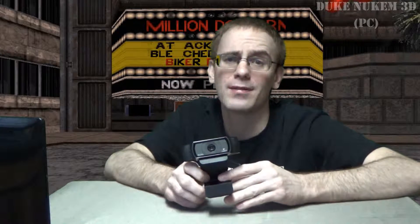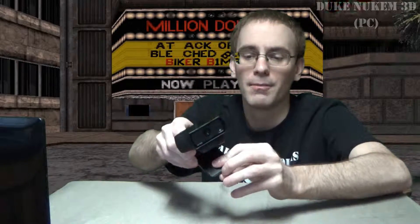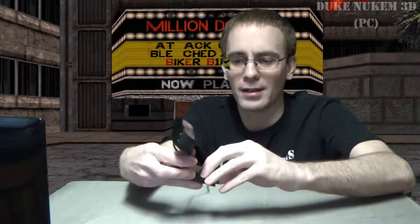This does not come with any software. If you want the software you have to download it from Logitech. A lot of companies are going that route. It's got a nice little blue light on it which I'll show you in a moment once I plug it in. It's pretty nifty that you can hook this on to anything, even just set it on your desk if you wanted to. It's pretty versatile.